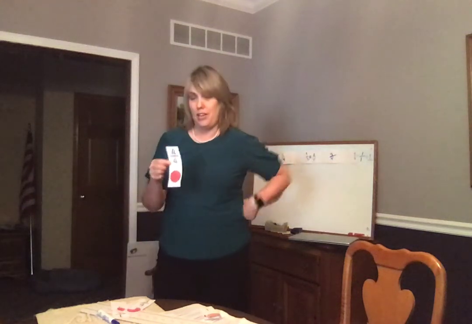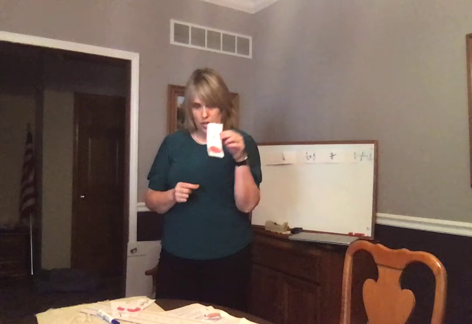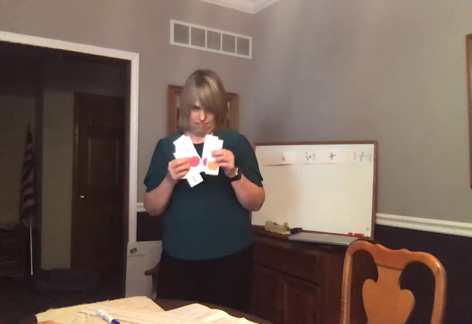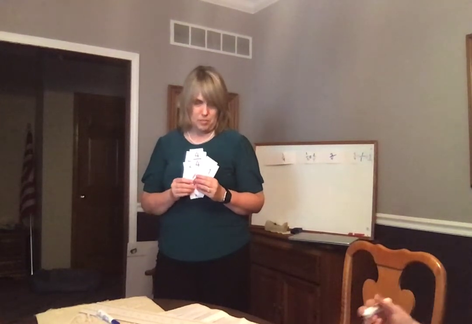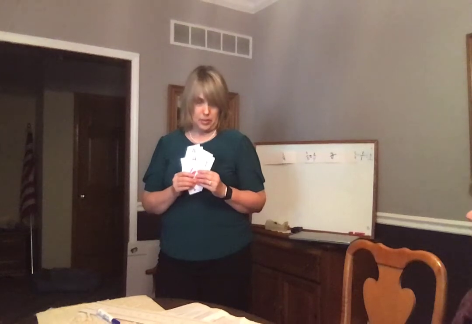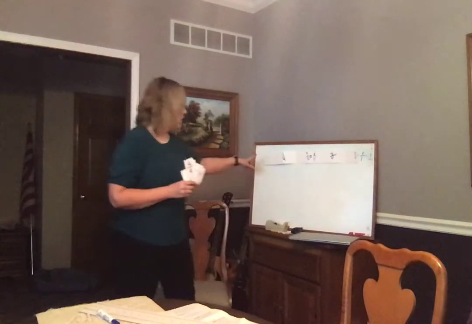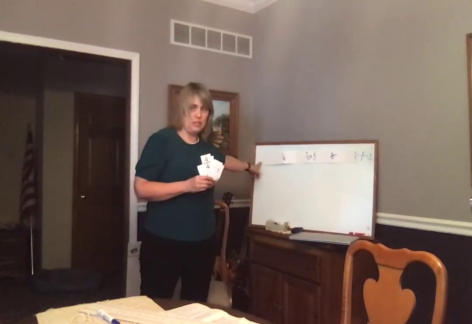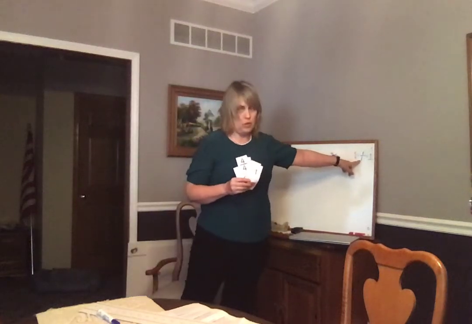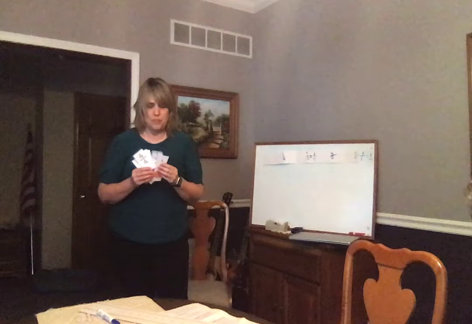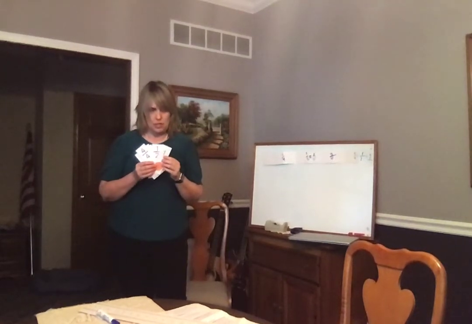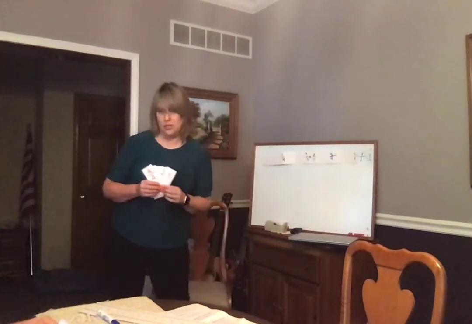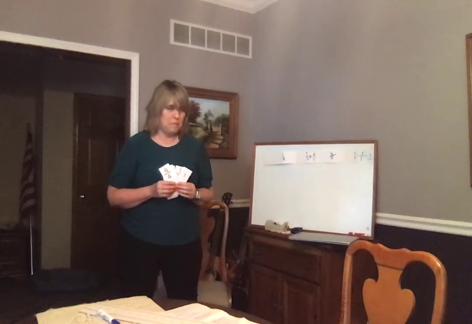So just to make this fun, I'm going to have you guys each write your name on one of these. You can pick whichever one you want. And write your friends' names on the other ones. And then we're going to do something fun with them. Actually, I'm going to tell you what we're going to do before you write the names. We are going to put them on our number line and pretend like it's a red light, green light game. And the goal is to get from the start here at 0 over to 4 out of 4 or 1. Okay? So put your names on these, your name and then your friends' names on the other ones. And then I'm going to have you put them on your number line in the right spot. Any questions? Nope. No. Okay.